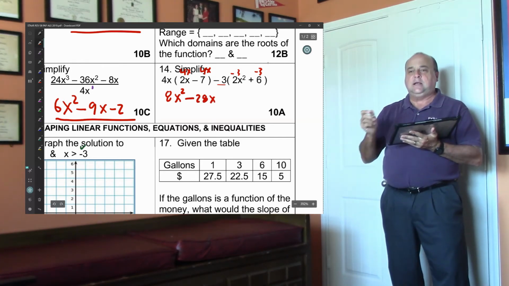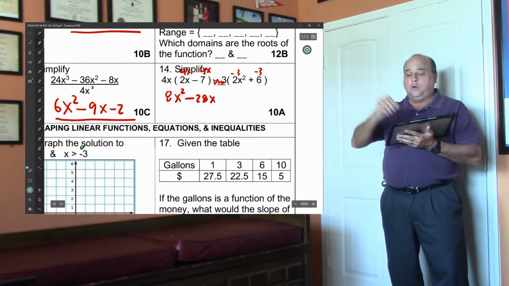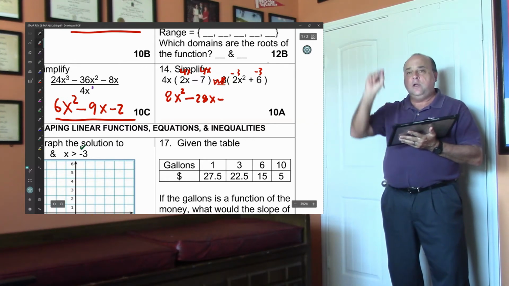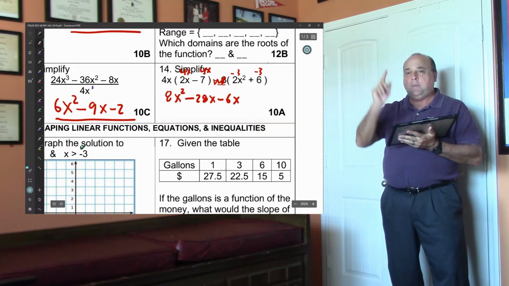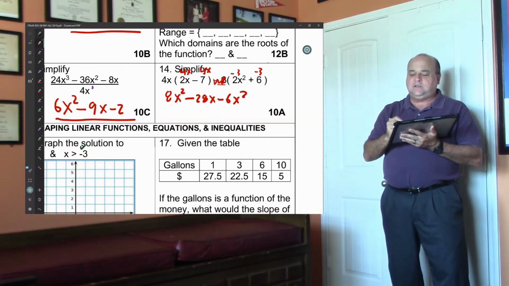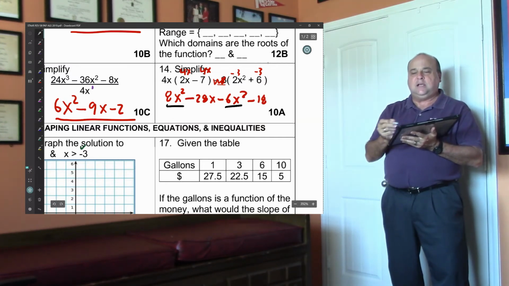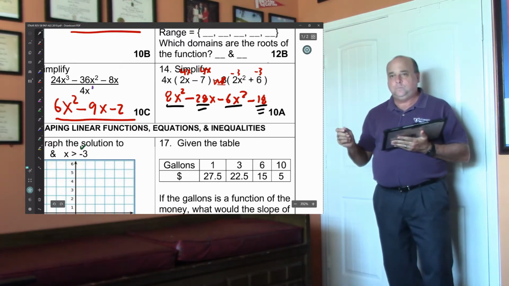My letter is X. A negative times this negative 3 goes away because we bluebell trucked it, right? So a negative times a positive is a negative. 3 times 2 is 6. My letter is X. My exponent's 2. And the last one, a negative times a positive is a negative. 3 times 6 is 18. And now then we're going to group. Single underline the X squares. Double underline the X. Triple underline the 18.